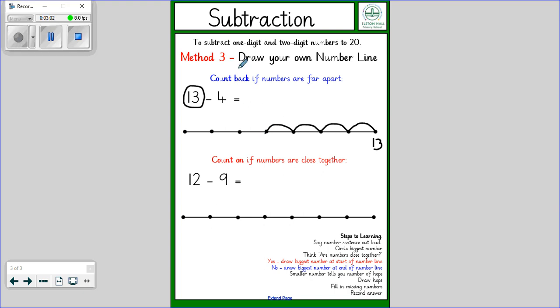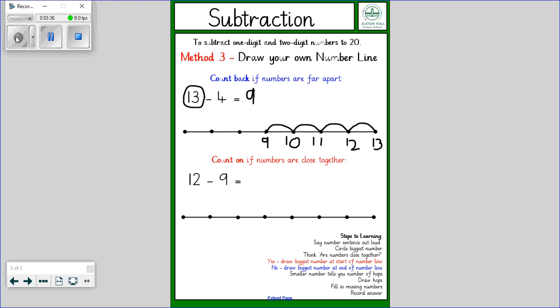As you can see, the numbers aren't already drawn in for us, so we need to count backwards ourselves. Making sure we count backwards, we are going to write them in. 13, 12, 11, 10, and finally, number 9. As you can see, the number that we have landed on is number 9, underneath our final hop, and that is our answer to this number sentence. 13 take away 4 equals 9.